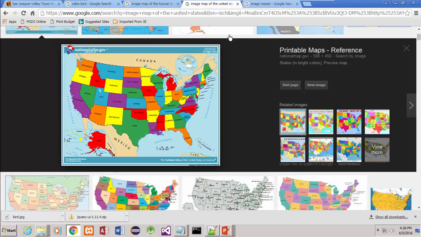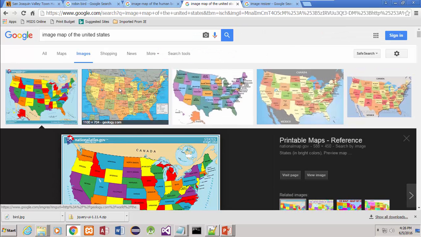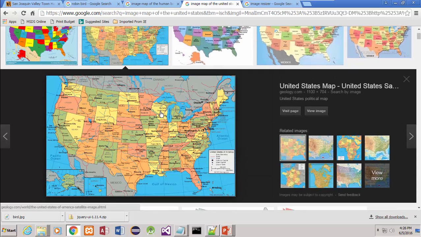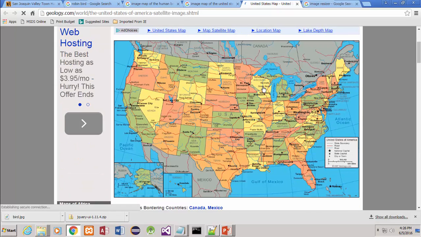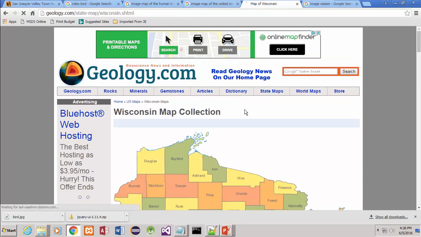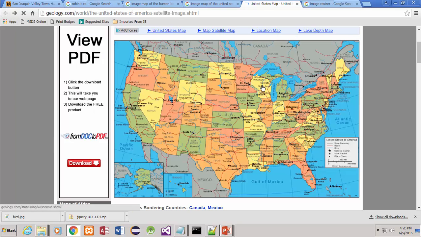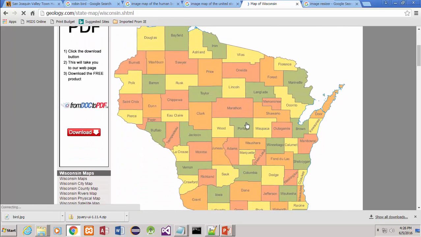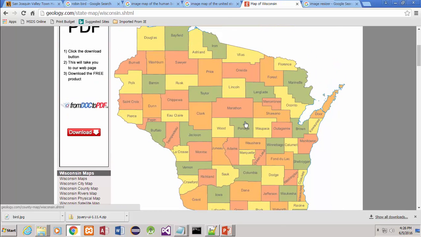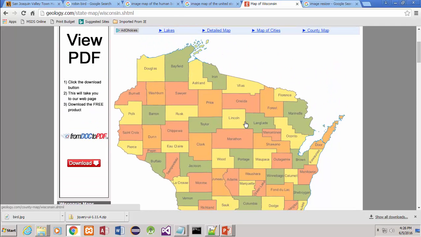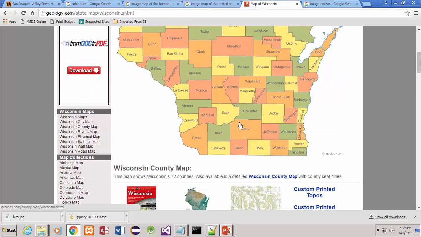So I've got image maps here, but they're not working image maps. There you go. So we clicked on the state of Wisconsin, and we get kind of a county map for the state of Wisconsin. Okay? And most people can take a look at that, and it makes at least some sense to them when they take a look at it.